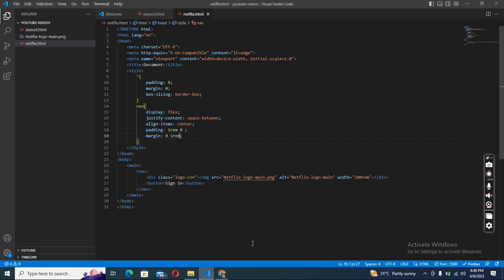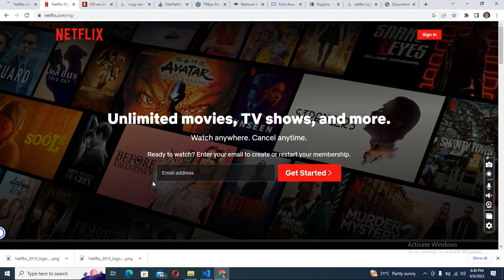So let's continue. Then our next step is that I want to create a div, a div that will nest all of this text and input field plus this button, so I can easily style them and position it in the center.